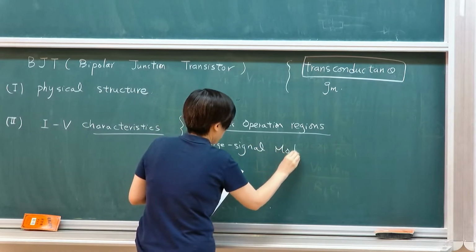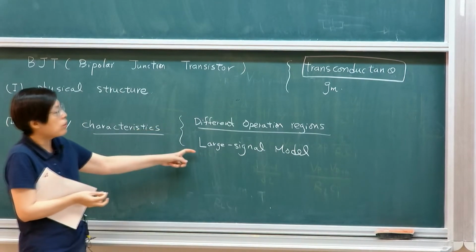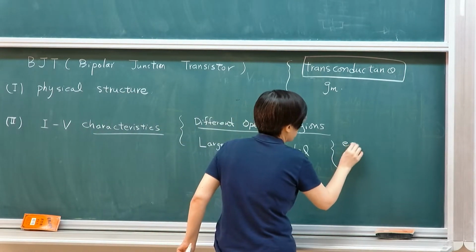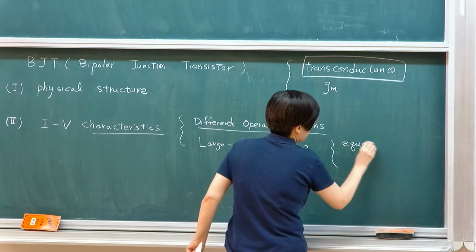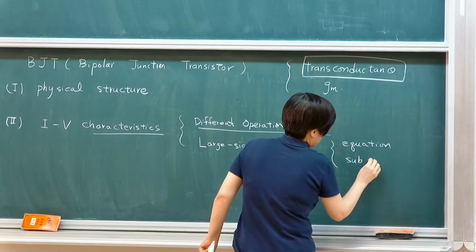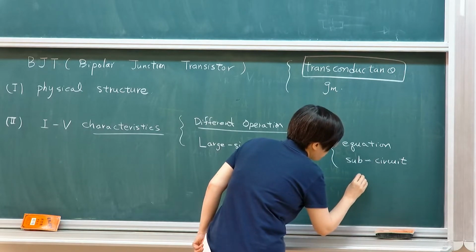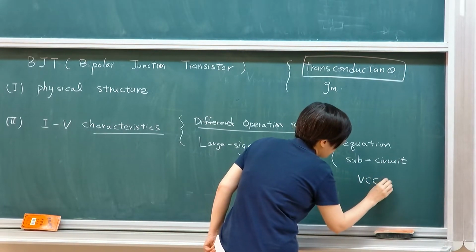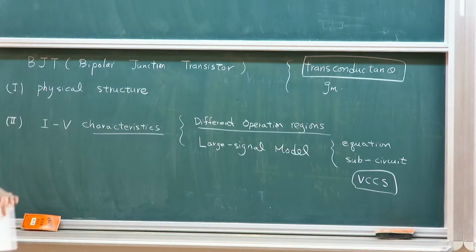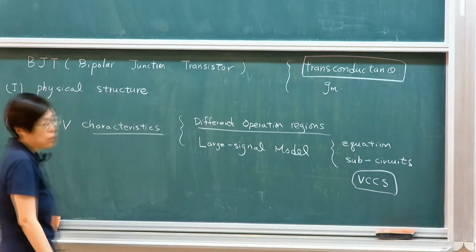Of course, once we have a basic understanding of how it operates and its operation regions, you want to construct a model, which typically consists of equations, current equations, and subcircuits. Subcircuits are maybe a voltage source or a voltage-controlled current source. That sort of model, you use subcircuits so that we can actually put it into a simulator, which allows us to find the operating point, for example.